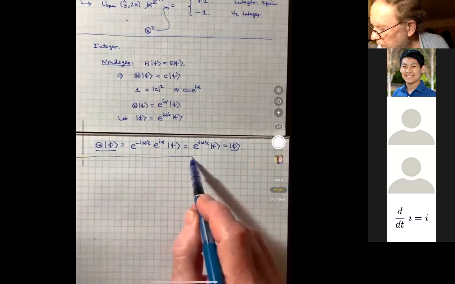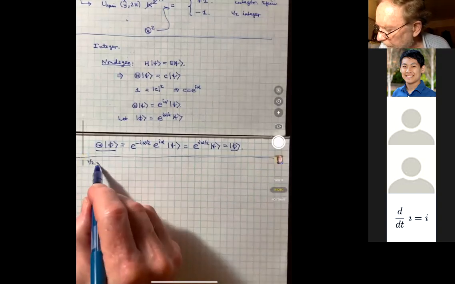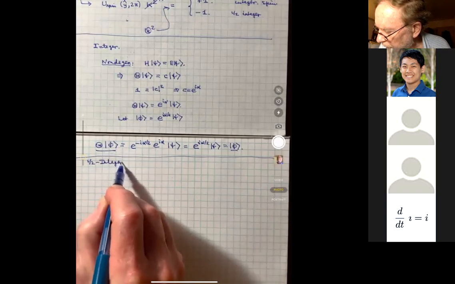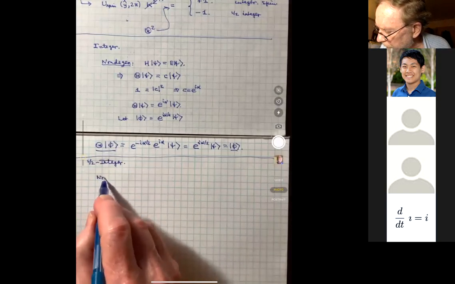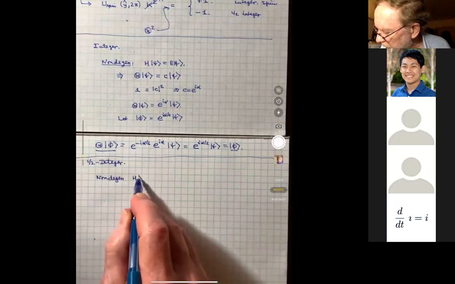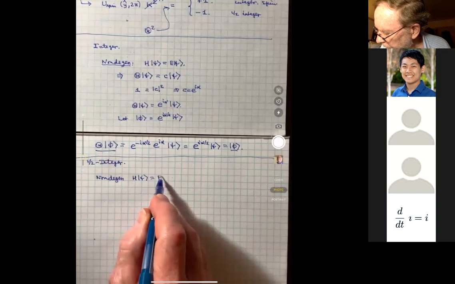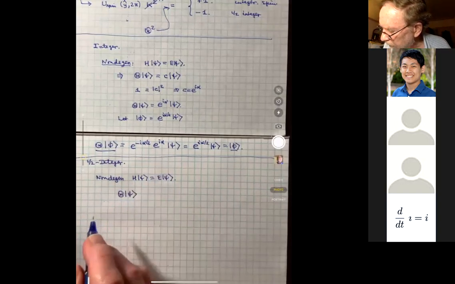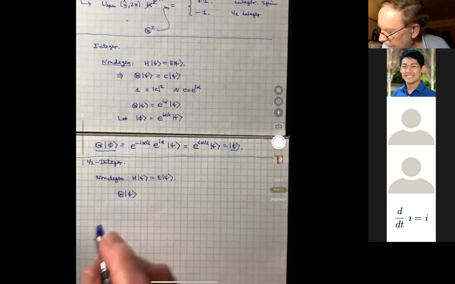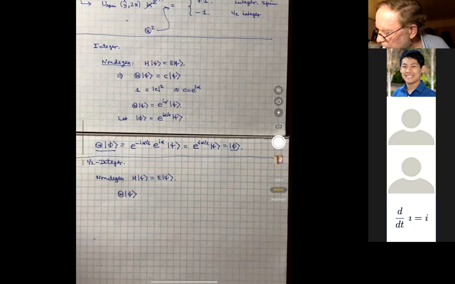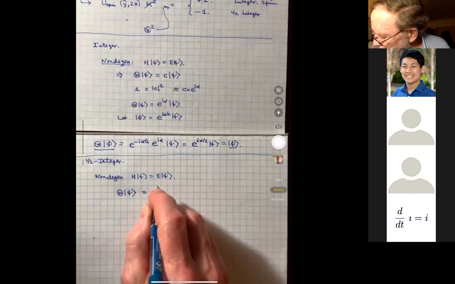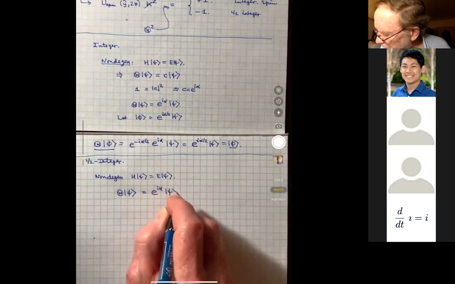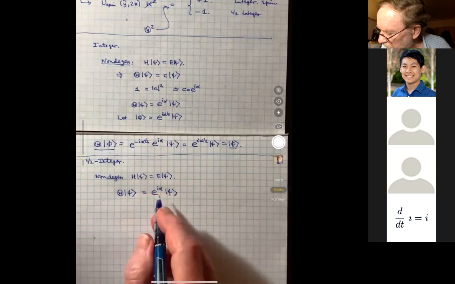All right. Now, the situation is actually more interesting in the case of half integers. Again, let's assume that we have a non-degenerate energy eigenstate, so H psi is equal to E psi. Then we know that theta acting on psi is an energy eigenstate of the same eigenvalue. And in fact, we know that this must be equal to e to the i alpha times psi, because we worked that out a minute ago, for some phase alpha.